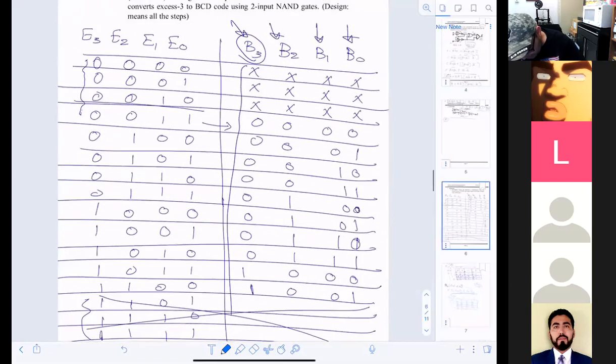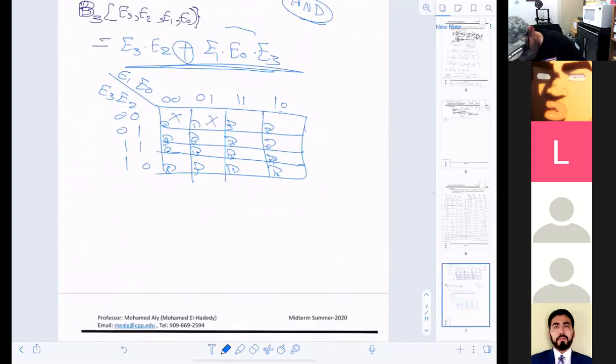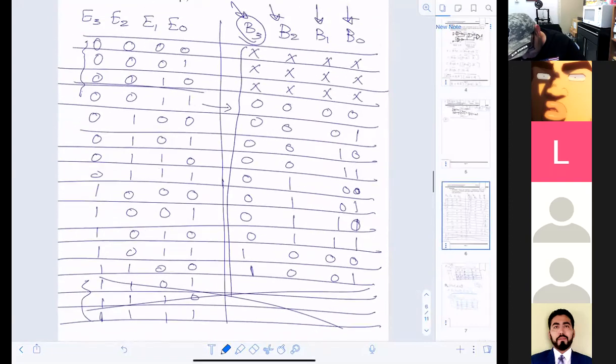Somebody said 0, right? So 0, 1, and 2 are x. Then what happened after that?